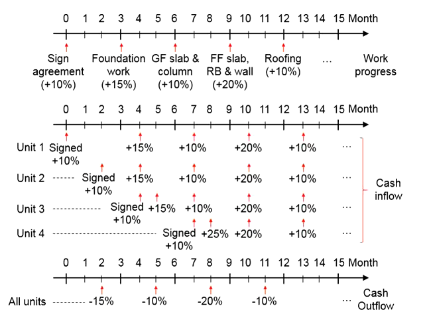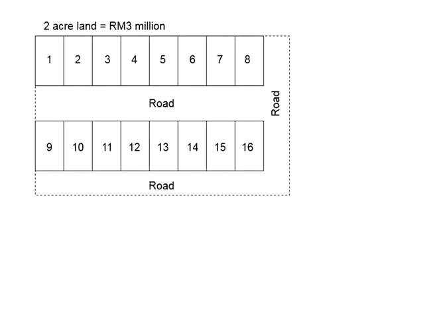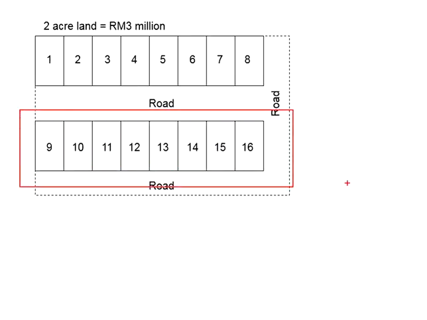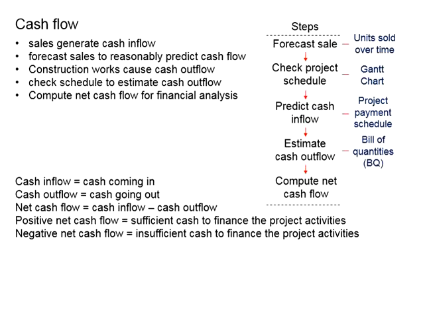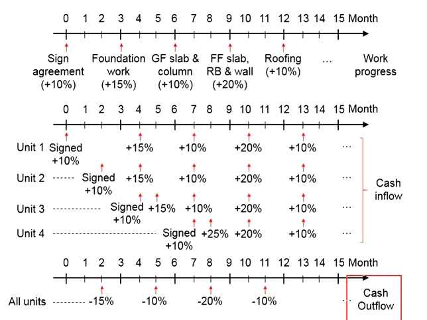one single phase. Let's say your project is carried out in 2 phases. For example, Unit 1 to Unit 8 in Phase 1, and then Unit 9 to Unit 16 in Phase 2. This will lead to different project progress for both phases as indicated in the project schedule. In this case, your cash outflow shall not be lumped together for all the units, since you have 2 sets of project schedule, 1 for each phase.